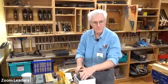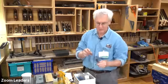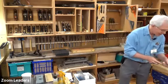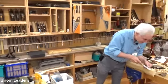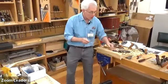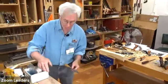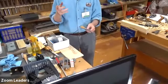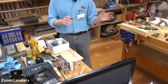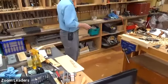So when you're working with a chisel or a plane, how do you know when it's time to resharpen? Well, it stops working, and frankly, most of us just start going like this, right? It grabs your skin, it feels sharp, and if it cuts well, then it's sharp. With plane blades especially, if you're cutting like that and you see a raised line like a hair, that means you've got a little teeny tiny nick, and it might almost be invisible to the eye, but you can see it in the finished product. Especially if it's a finished planing and you're not going to sand it afterwards, then you certainly want to take some time and sharpen.